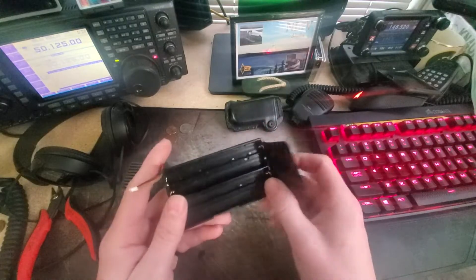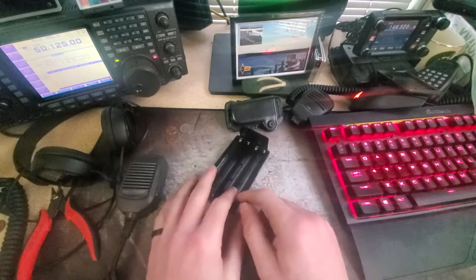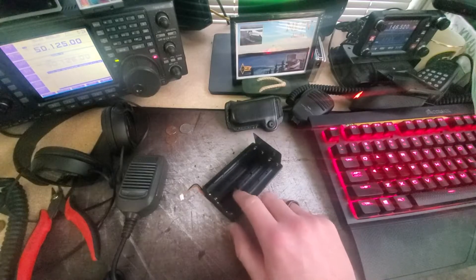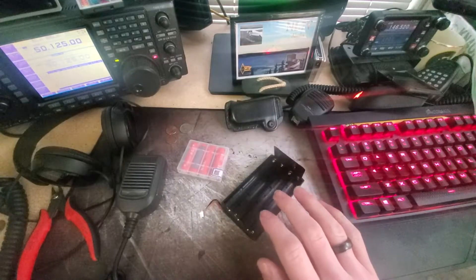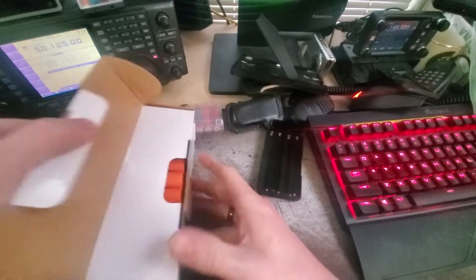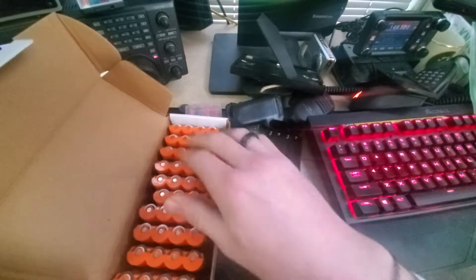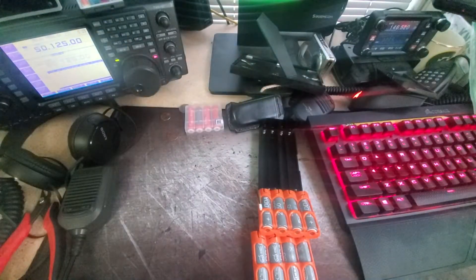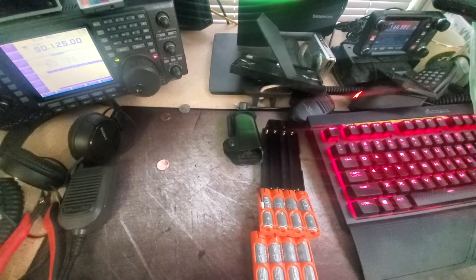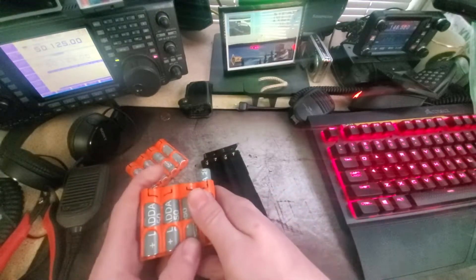So what is this actually? It's the AA tray for the Yezu 818 or 817, for the AAs or LR6s or whatever. We have battery problems with the rechargeables. We got some EBL. I'm looking for the Laddas — there they are. Those are my favorites. I use these more often because they last the longest. I like the Laddas. They're cheap, readily available, and all that fun jazz.